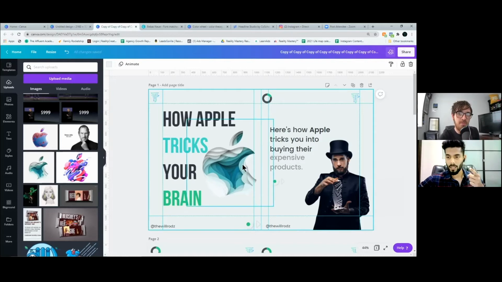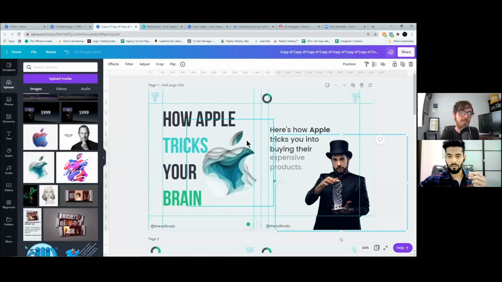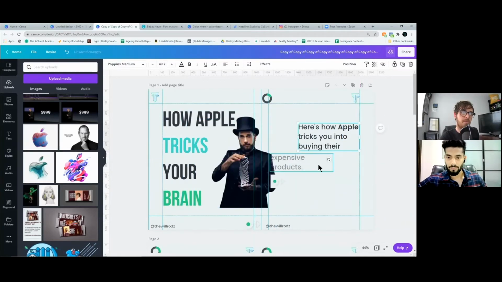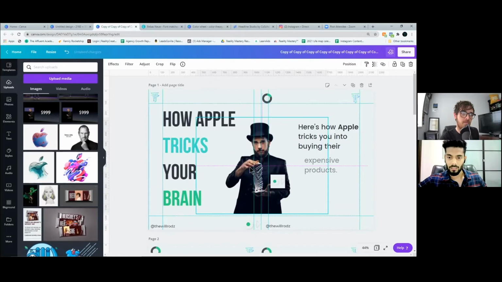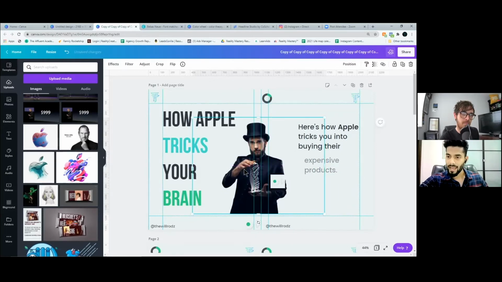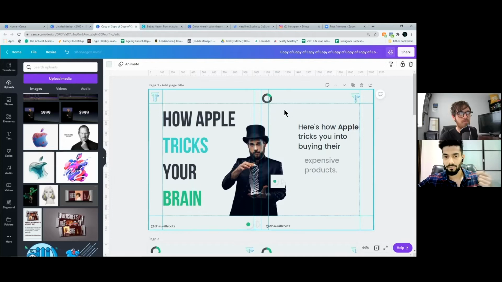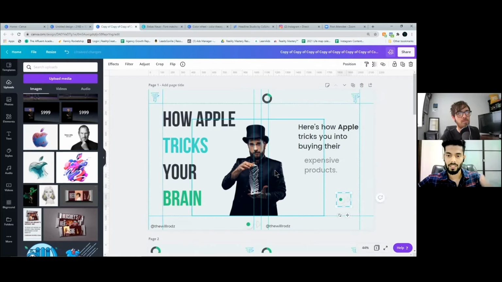Yep. So the reason why I'm doing it this way is because if you were to do a seamless carousel, let's say you wanted to place this guy right here in the middle, and you want it to be a slidable post, right? So people slide it, and it's like a paper. It's not jumbled up. It's not up and down. It's very smooth when you scroll through the carousel. So if you do a single post every time, you wouldn't know how to place the picture. You wouldn't know where you should post it. These are the problems that I faced when I was starting out. So someone told me this trick about having a size like this, and just adding an image, and there you go.